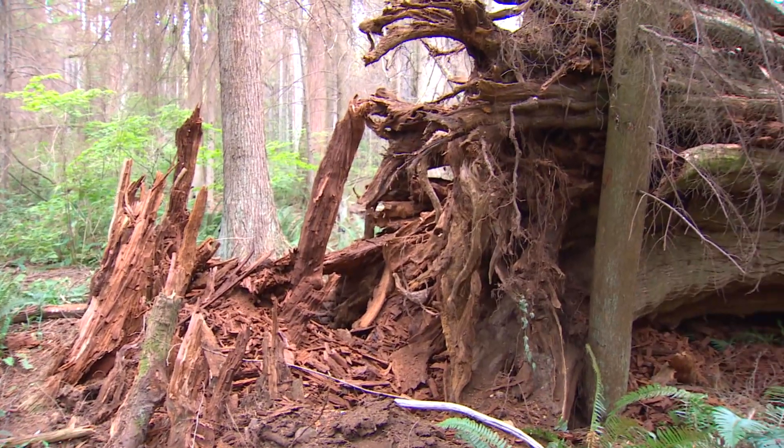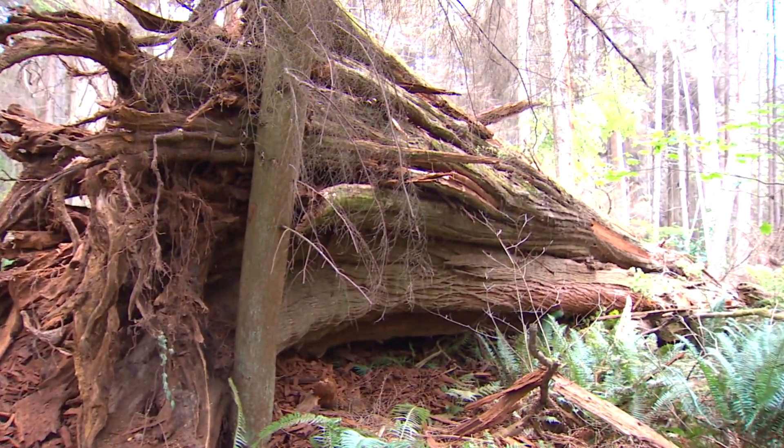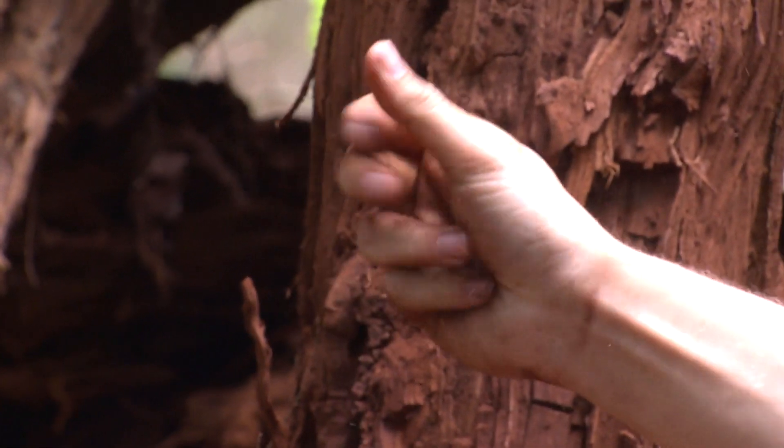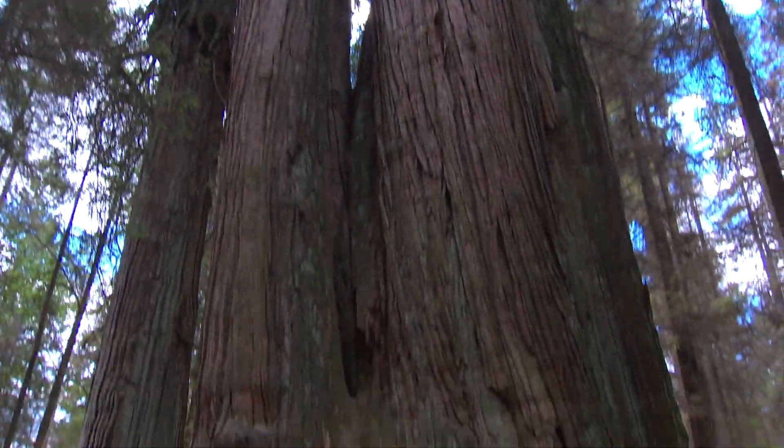It's always sad to see these veterans go into the next stage of their life, which is on the ground as a nurse log for the next generation of trees. Although they lived for 800 years, they are under incredible stress in Stanley Park. We've had many droughts, and it's now a whole lesson in forest succession and how these trees do die and the state that we find these trees in today. The average summer is a drought.